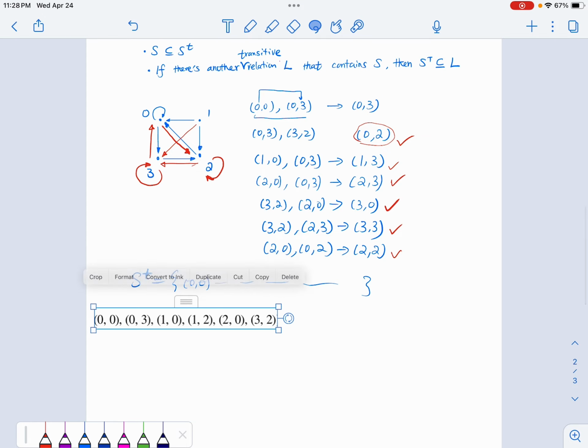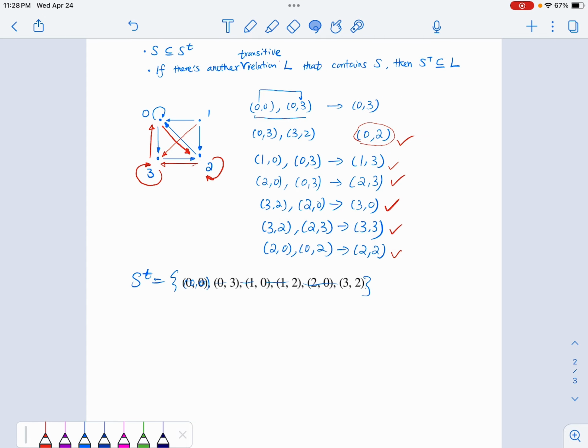So copy that, and at the same time, add these extra 6 to the closure, to this relation: 2, 3, 3, 0, 3, 3, 2, 2. So that actually, this is the transitive closure.